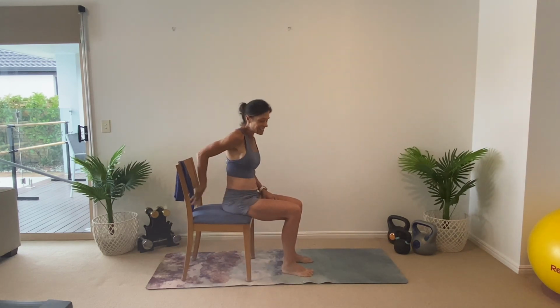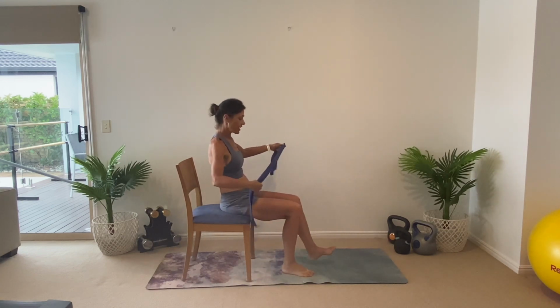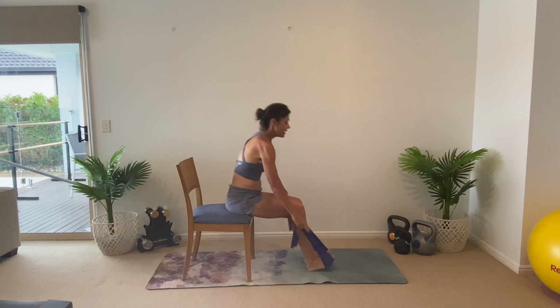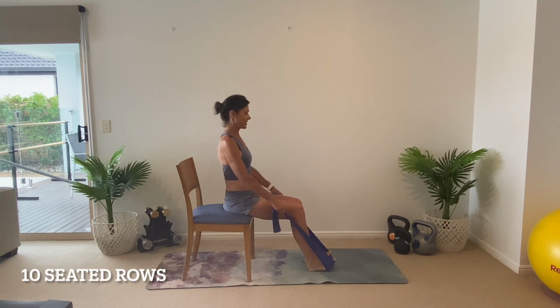Okay, well done. Let's grab our resistance band. Pop the band underneath your feet. Sit up nice and tall and exhale as you pull those elbows back. Pull back.